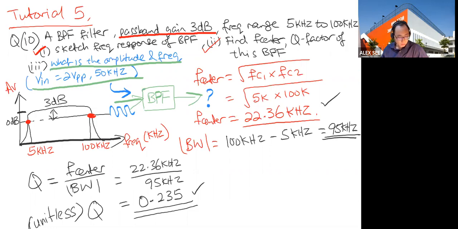So be careful, because what is given is peak to peak, 2 volt peak to peak. You have to be careful, because it is a sine wave. If I sketch this thing here, it's a sine wave. If I draw from here to here, using a different color, that means it's 1 volt peak, am I right?